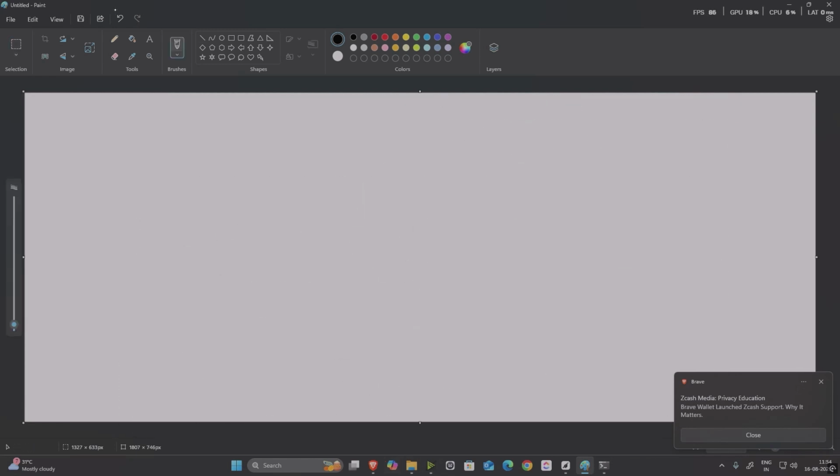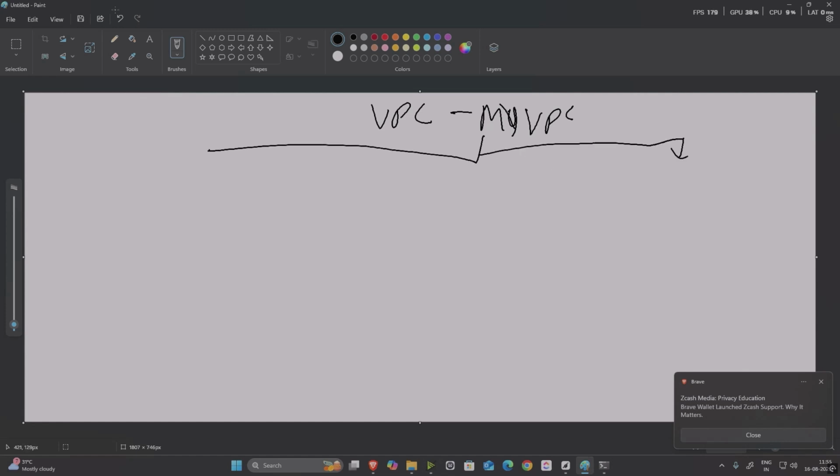So let's move to the practical part. We will create a VPC, my VPC. Then we'll create two route tables. A route table in AWS is like a map or GPS for your network inside a VPC. It tells your resources, like an EC2 instance, where to send the traffic depending on the destination IP. So we'll create two route tables.